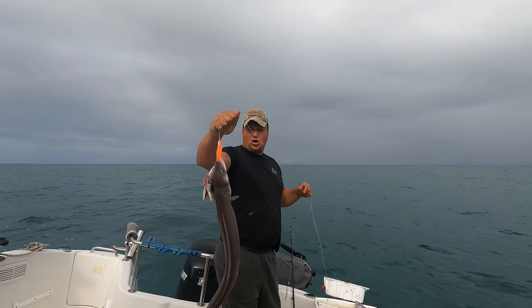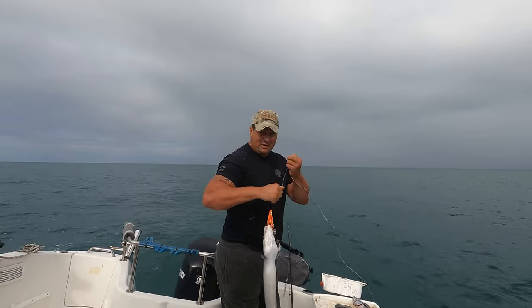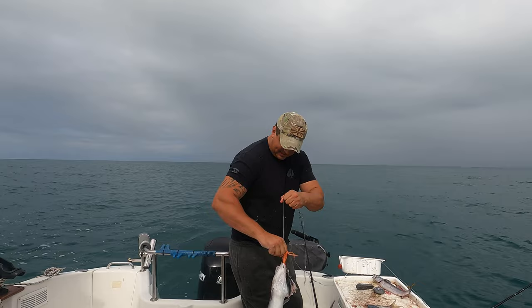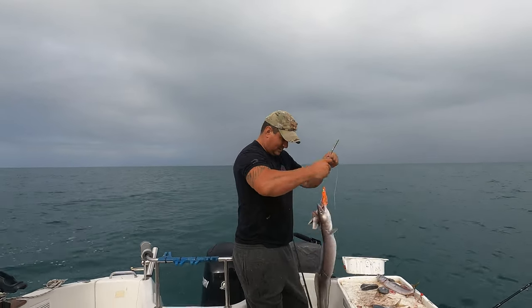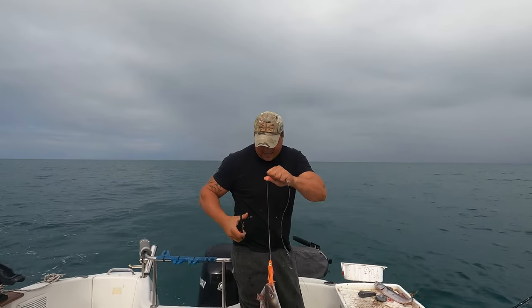Perfectly hooked in the bottom jaw. There's the bait lure, a little mackerel flapper. Don't even need a T-bar for this one, I don't think. Pair of pliers here, we use those instead. Only a baby, so try and keep it out of the rest of the gear. That's how I was about to move, I was about to haul up the anchor and I brought the other rod in.